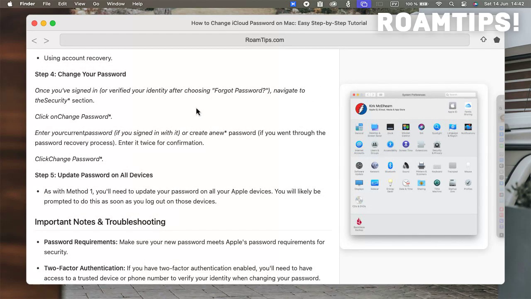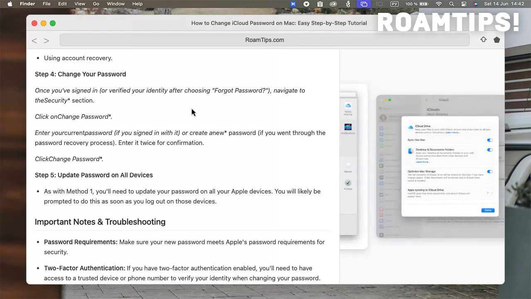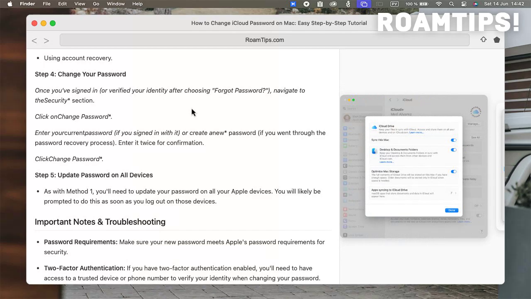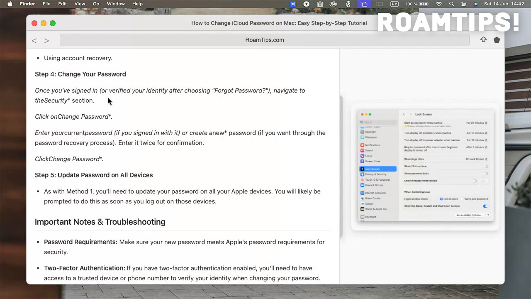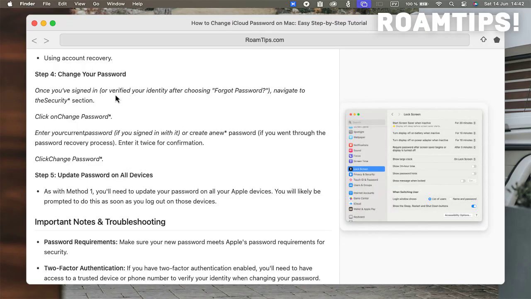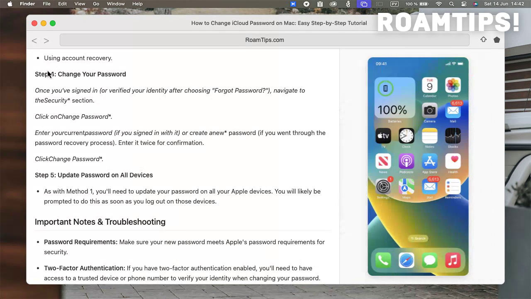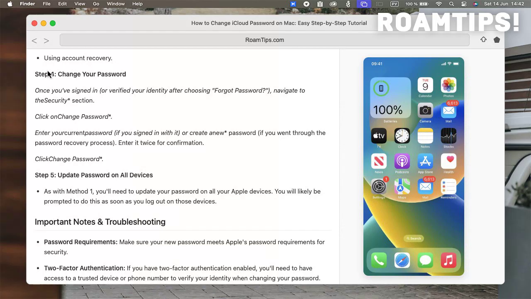If you're being asked to enter your old password before setting a new one, you'll need to enter your current iCloud password. If you don't remember it, there's usually a Forgot Password option you can click. If you see Continue to start account recovery, this means your password reset will be handled through your trusted phone number or email associated with your Apple ID. Follow the on-screen instructions. If you can immediately set a new password, lucky you. You will be able to create a new password now.